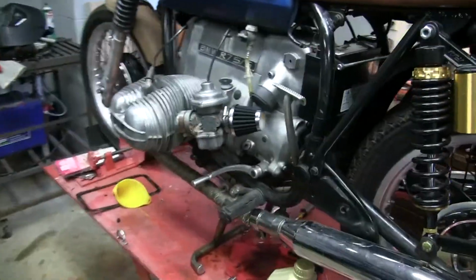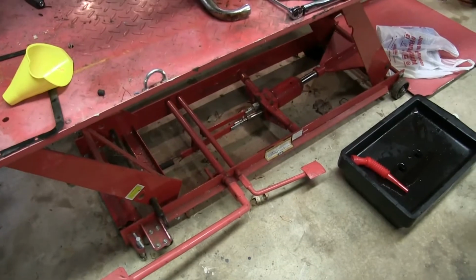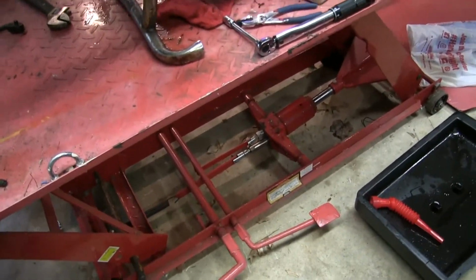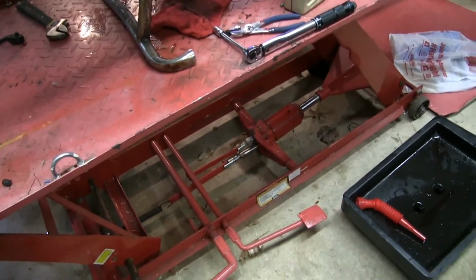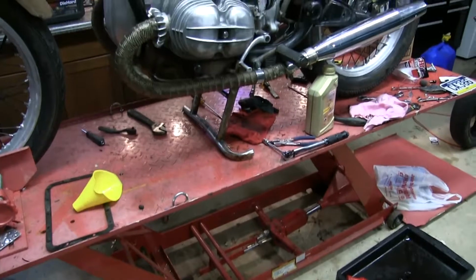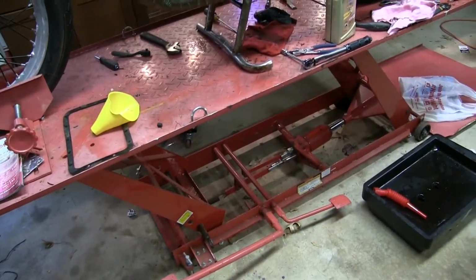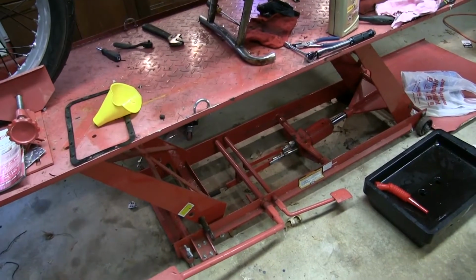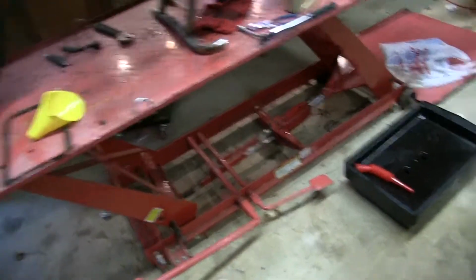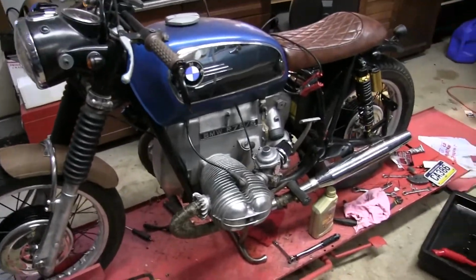I ran into an issue. Nothing with the motorcycle, with this Harbor Freight jack or lift. It won't lift anymore. And it kind of sucks because it's at the highest level and I gotta somehow get this down. I'm just gonna screw around with it and see what I can do to get down because I think I'm screwed. Awesome. It's down.